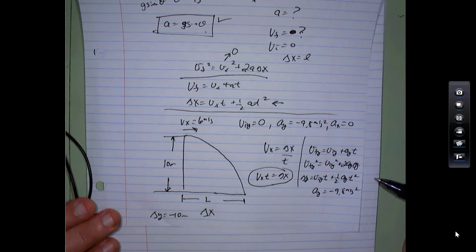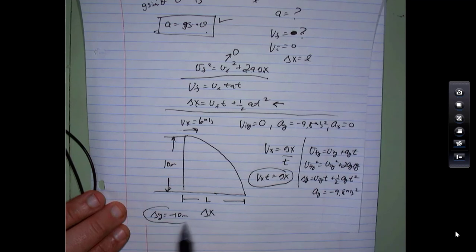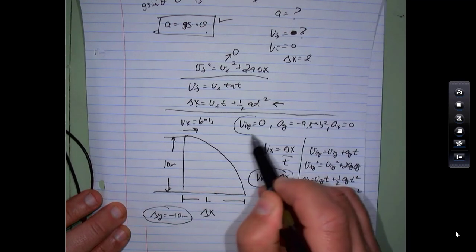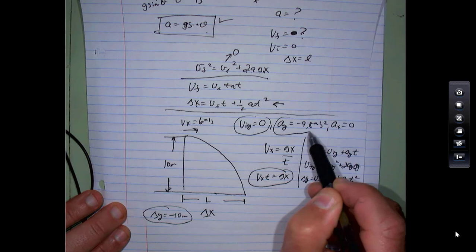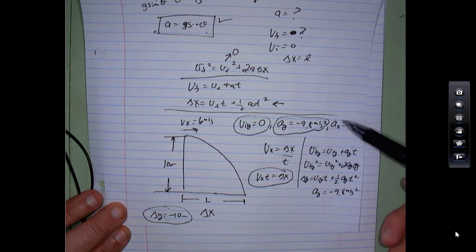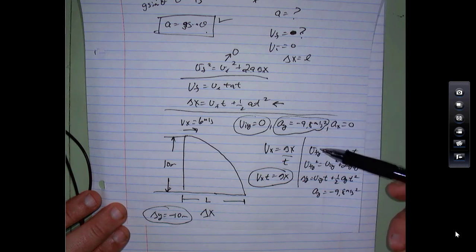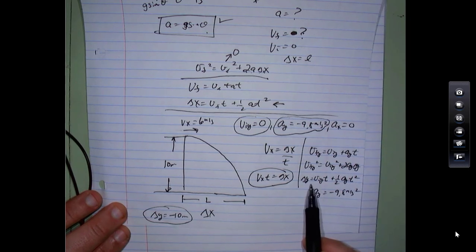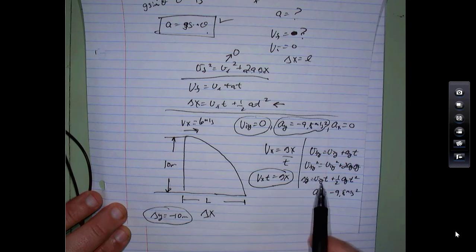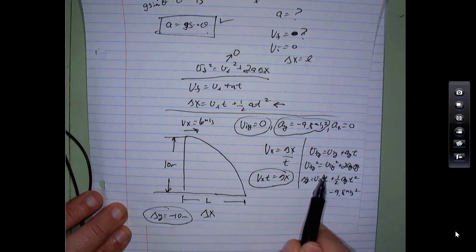So we know delta y, we know the initial velocity in the y, we know the acceleration in the y. We don't know the y velocity right before we hit the ground. Both of the first two have final velocity in the y involved. Let's see if the third one we can get the time from. Delta y, we know that. Initial velocity in the y is 0. That term would go away. 1/2 acceleration in the y times time squared. Good, so from the third equation we can actually figure out the amount of time.